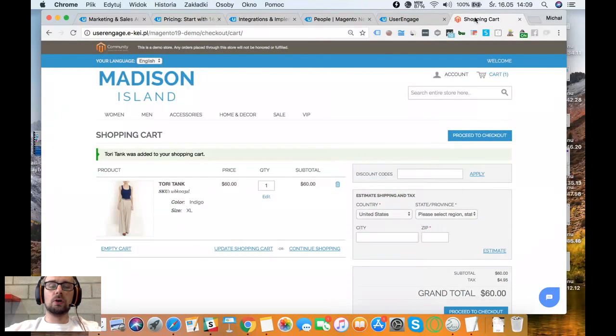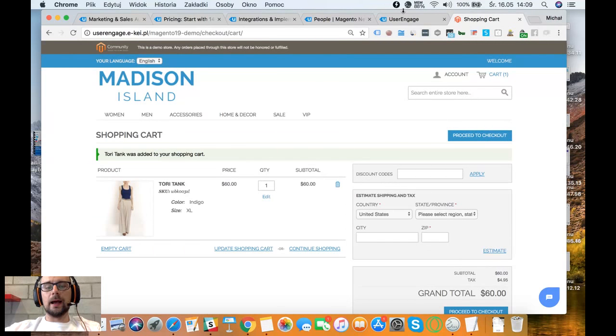For example, show me all users who added something to cart in green color, or bought something which was more expensive than $200. So I can segment my users in a very narrow way.